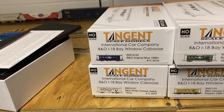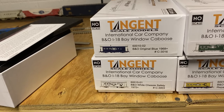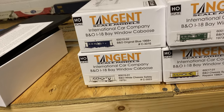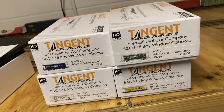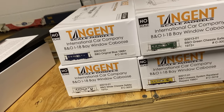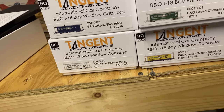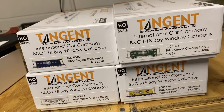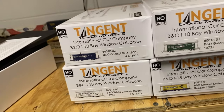So these cabooses were built by International Car Company when Fruit Growers Express wanted to get into the caboose building business. The B&O ordered these cabooses of the I-18 class, and they ordered 47 of them, numbered C3000 to C3046. So they had 47 cabooses.